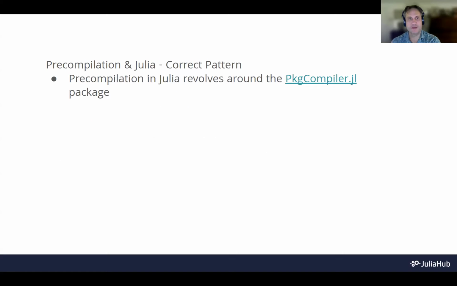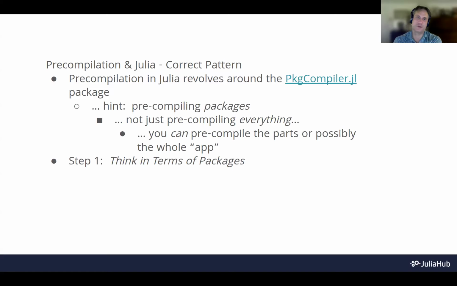So what's the correct pattern? It revolves around a specific package. When people talk about precompilation and the system image service on the other end of JuliaHub itself, that revolves around the PackageCompiler.jl package. I don't know if any of you have familiarity with that, but that's the governing principle for how we deal with precompilation and caching. If you want to go deeper into that, you can explore it, but it does anchor what we do.